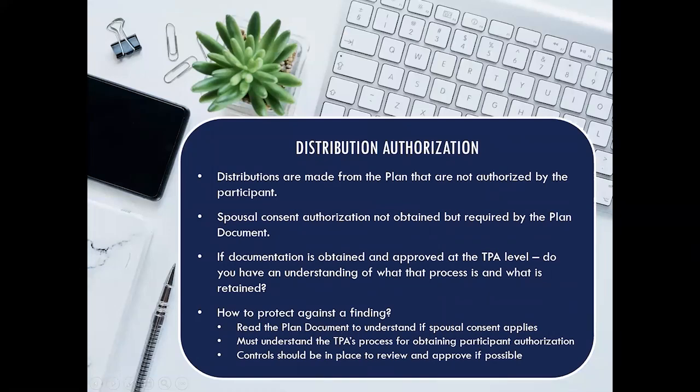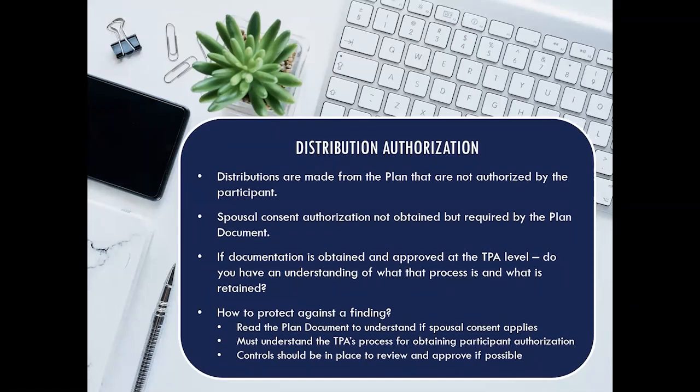And also on the topic of distributions, distribution authorization is probably one of the other areas where we can sometimes see issues. And this really is one of the larger risks related to employee benefit plans. You have dollars that are leaving the plan, and if not being rolled over into another plan, they're no longer being utilized for retirement savings purposes. So there needs to be a process in place to ensure that proper authorization has occurred by the plan participant. This includes ensuring that the type of distribution the participant wanted to receive is actually what was received, that any additional tax withholding was applied, and ultimately that the participant was actually eligible to take the distribution.